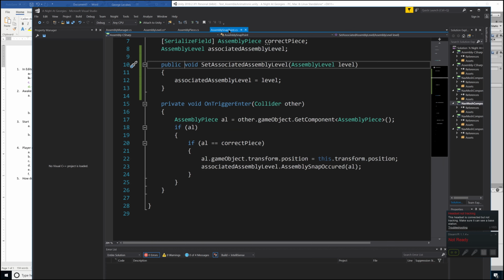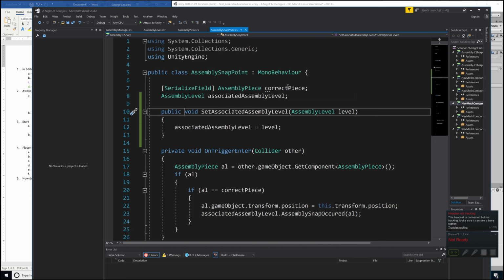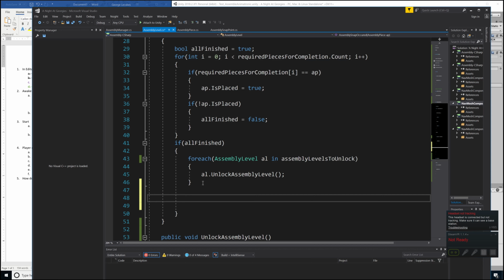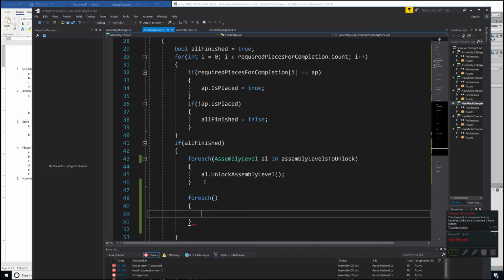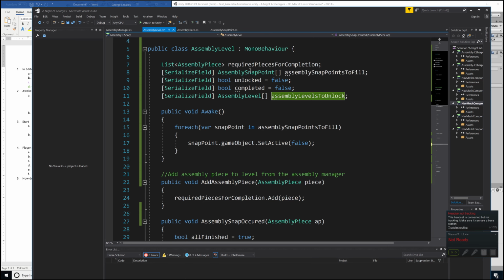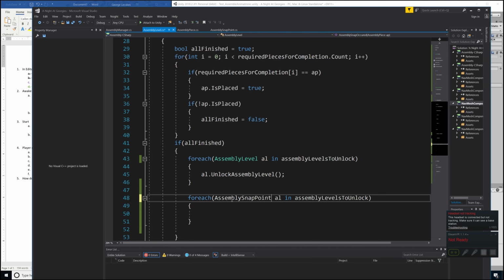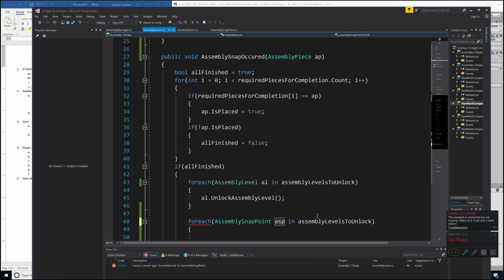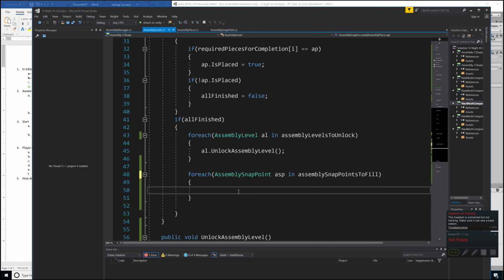Now, do assembly snap points have an associated level, but they don't have anything else. So I'm just turning them on and off, it looks like. All right, so let's do if all finished, so then we'll do a for each, but it's not an assembly level, it's an assembly snap point. Assembly snap point in assembly snap points to fill. We're going to turn these off.